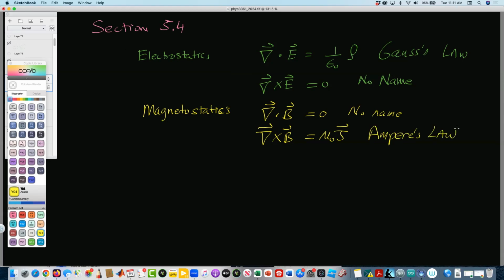Okay, they've kind of got the symmetry going, right? Well, one way to talk about this is that electric fields diverge away from positive charges, and magnetic fields curl around currents. So it's this kind of symmetry where one is curling and one is diverging. Make sense? Okay, interesting. Let's talk about the magnetic vector potential.